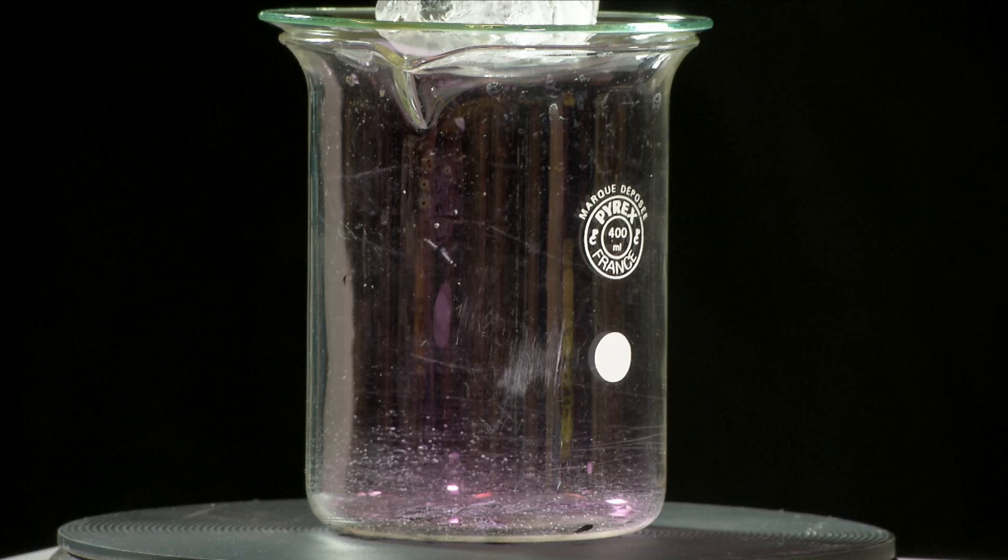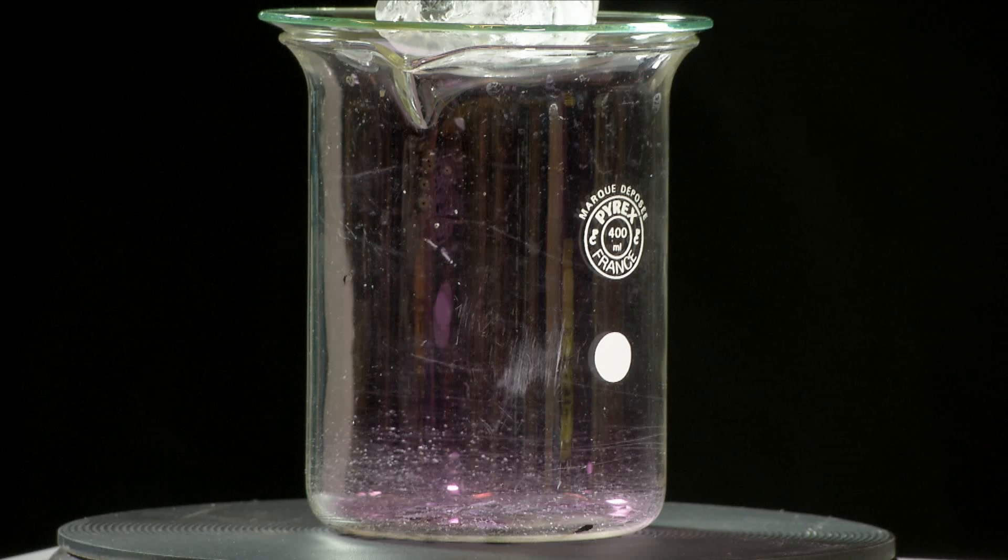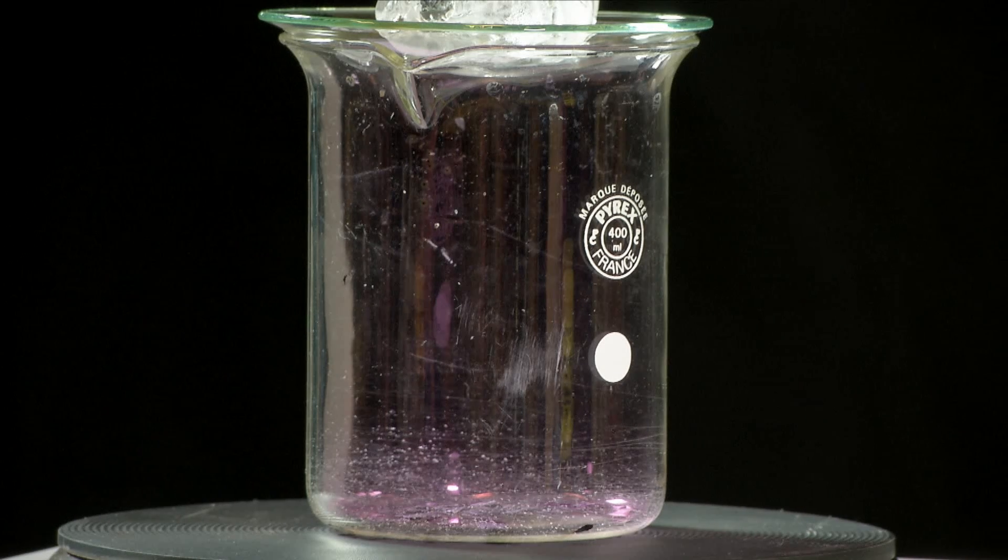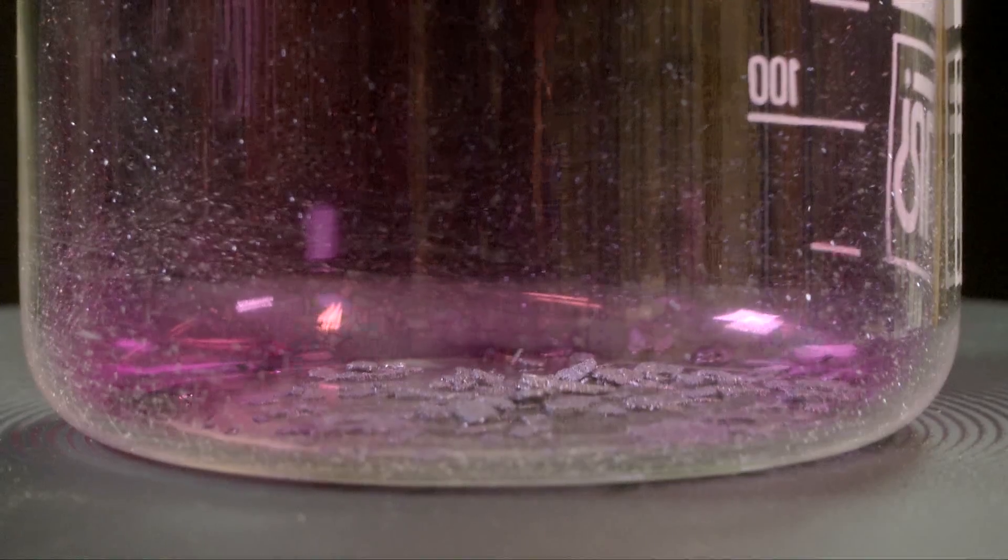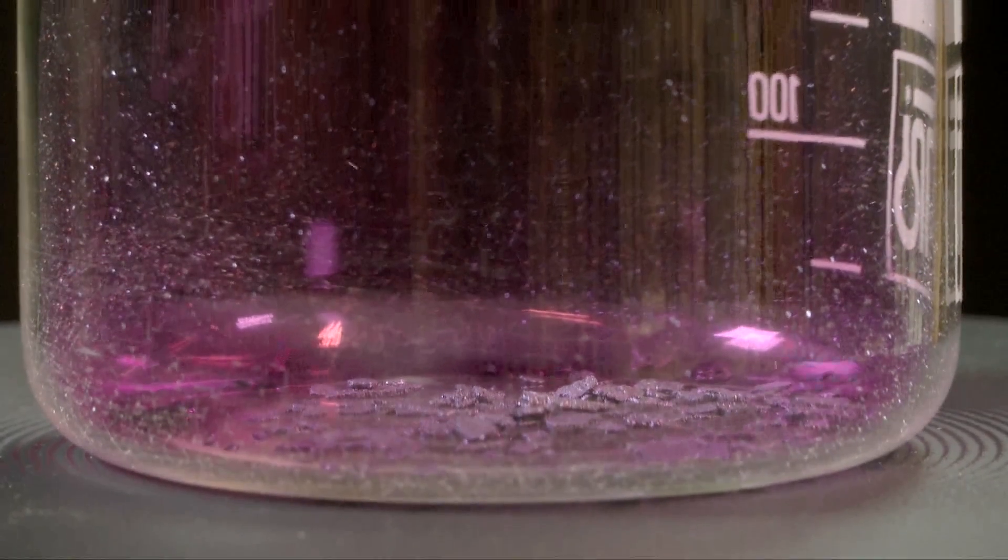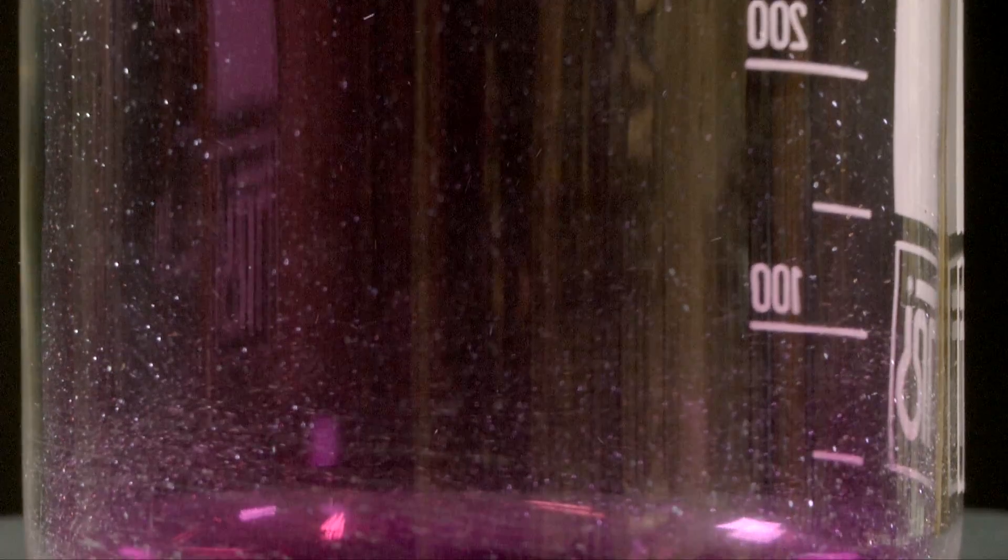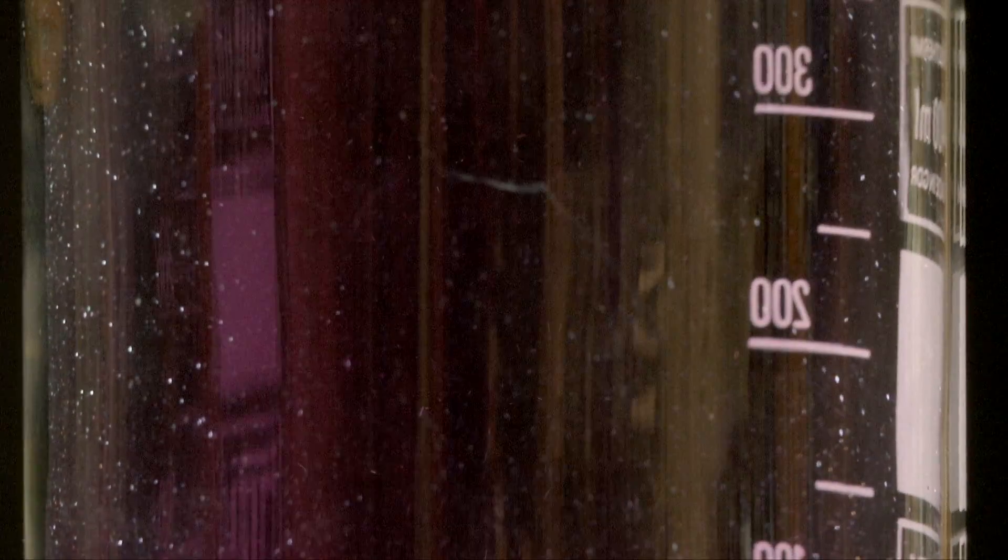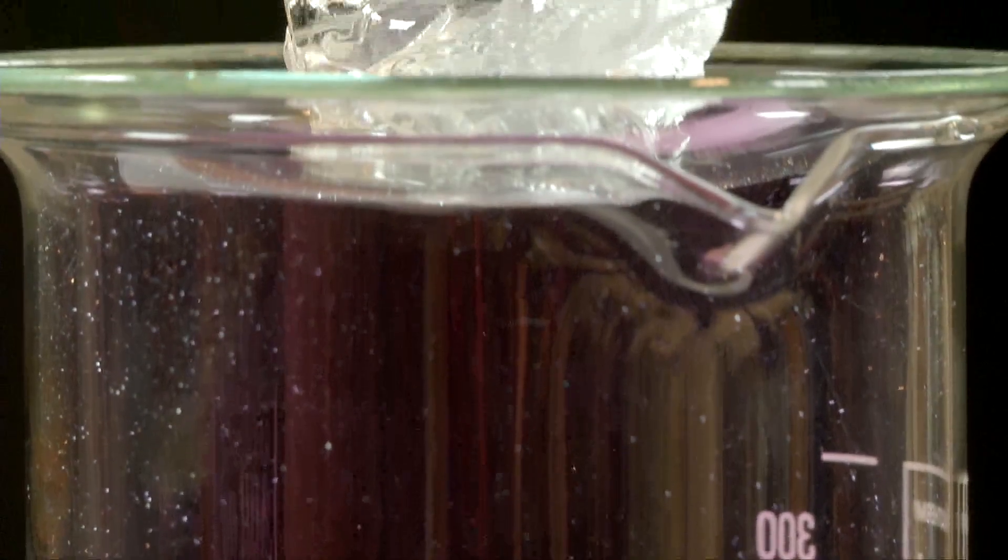The temperature rises and the purple gas starts to appear. This means that sublimation is occurring. The gas rises upwards and when it meets the cold surface of the watch glass, it causes the temperature of the gas to decrease again.